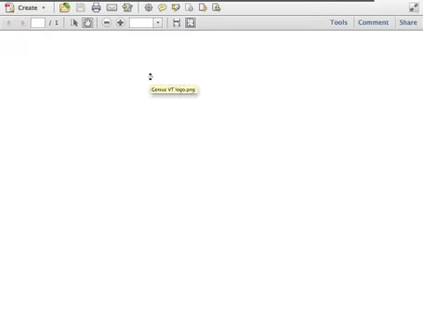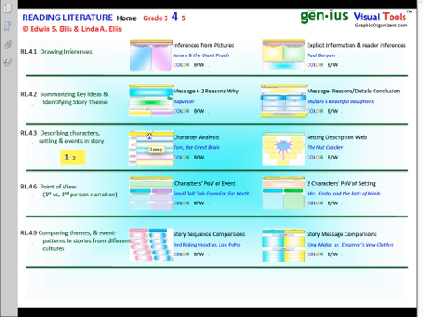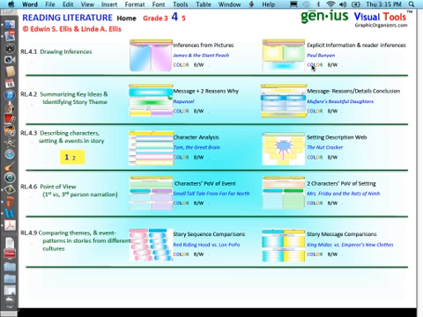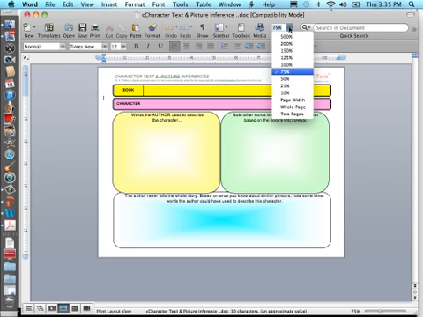And so let me make this full screen, and I'm going to click on grade 4 for an example. Now let's say that I'm interested in this visual for being able to differentiate explicit from inferences about a character. And so I'm going to click on the word color, and what that will do is open up a document that's a color version of the visual.